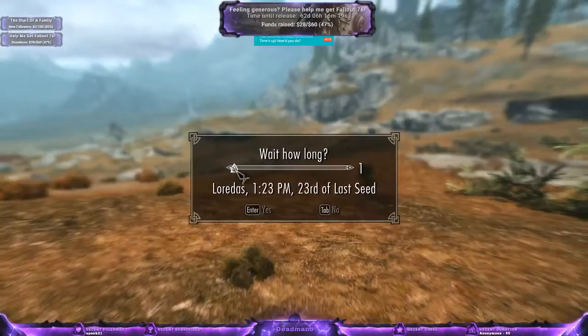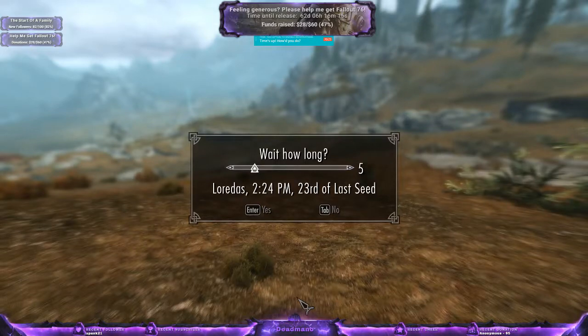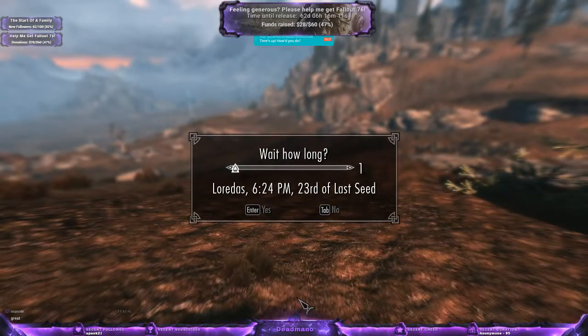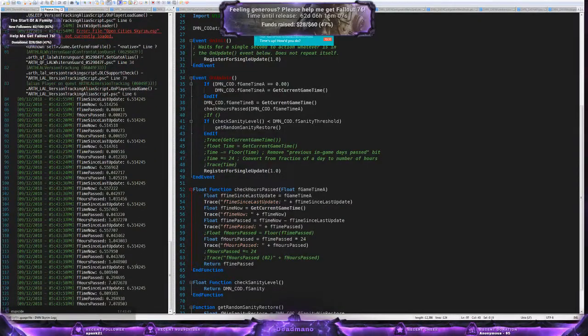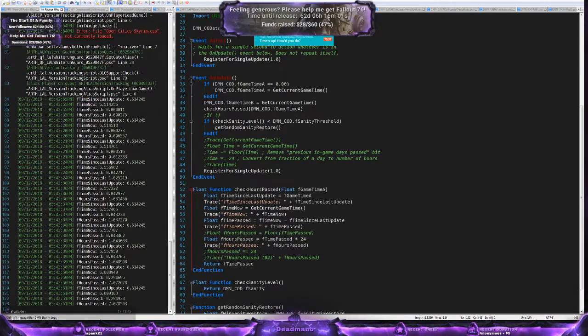So let's make sure it is working. Let's pass 6 hours. So it should say 7 in total. And let's check our... There you go. 7 hours. So it's working as it should. You see that? So now we know. 7 hours have passed. My concern though is I think it resets. I'm not sure. But let's just continue.